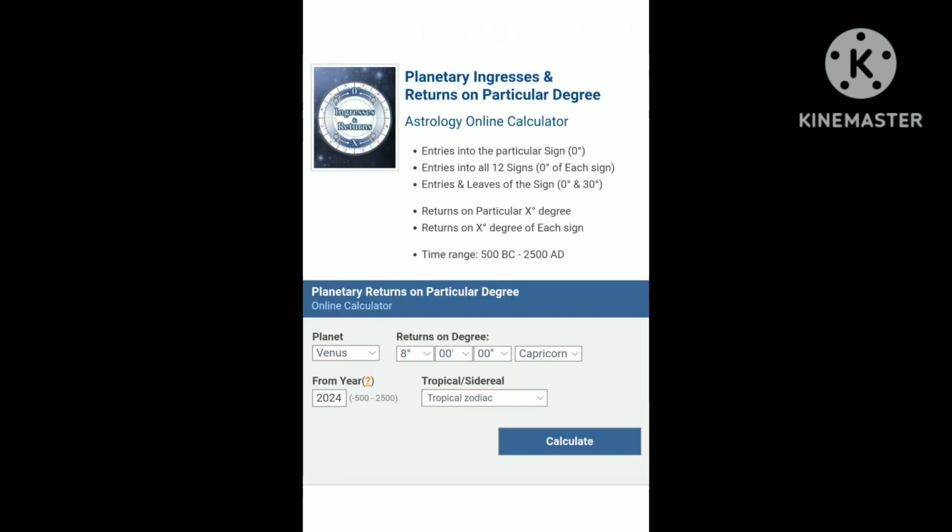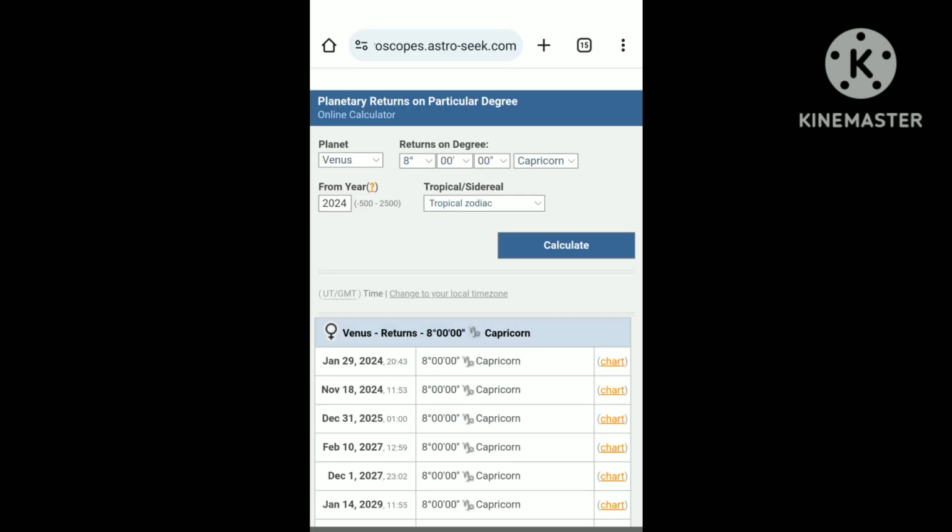So that brings you to this page here, which is the magic spot, and you can see that there are drop-down menus here for the planet or astrological point you want to look at, for the degree, and you can even be very precise and put in the minutes and seconds if you'd like to get the exact time the planet returns to this. Also, you set the sign, and then you can set the date range. So if you want to go back and look at lucky days from last year or a decade ago, or go forward and look at lucky days in the future, you can totally do that as well. Then you just hit calculate and voila. Here's the information you've been looking for.